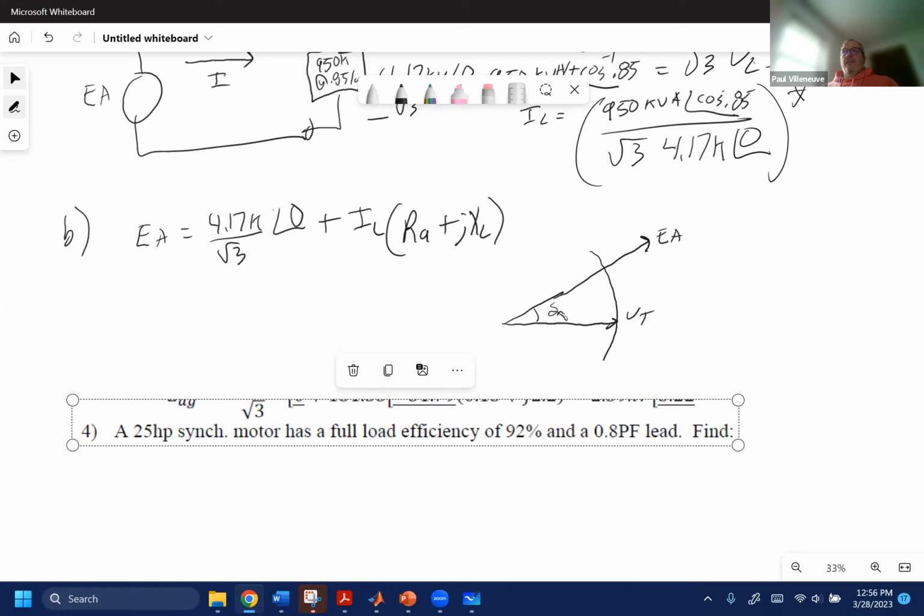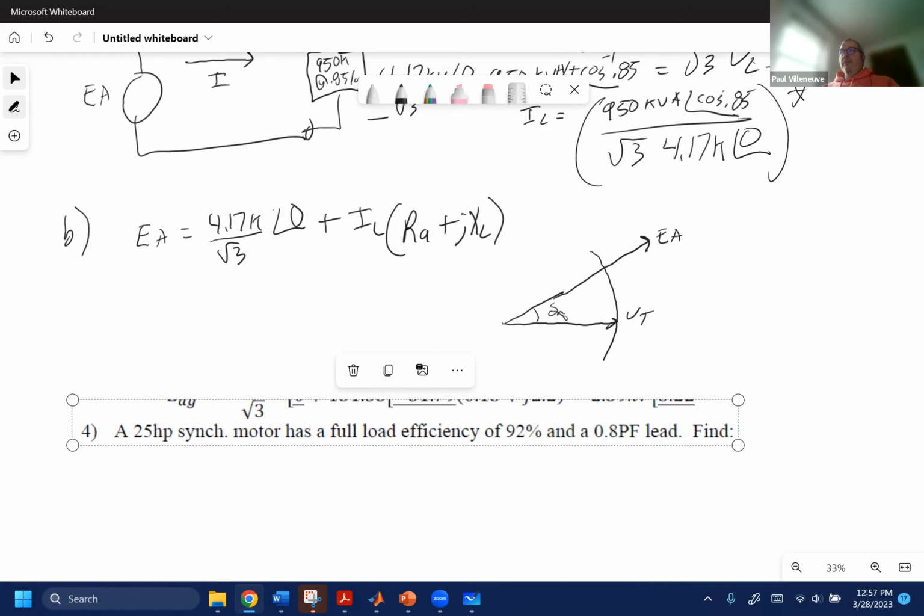Okay. Good, because we did a lot of the modeling with the synchronous machine stuff. So hopefully it was reasonable, what you would have expected. So, okay, let's move on to number 4. Number 4 really didn't matter that it was a synchronous motor. It could have been a load. It doesn't need to be anything more specific than a load with a certain power factor.